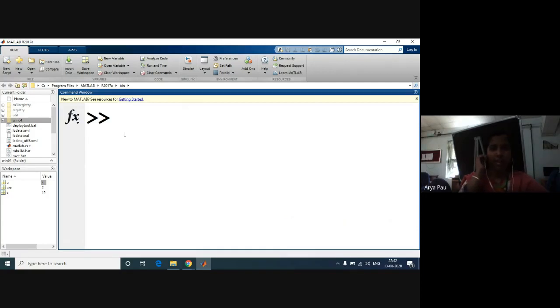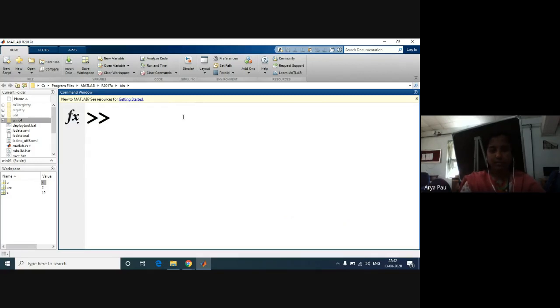CLC is a command for clearing the screen. Now my screen is white, it has got nothing. Whatever I typed has vanished. So in order to clear the screen, I am using CLC. So please remember CLC.